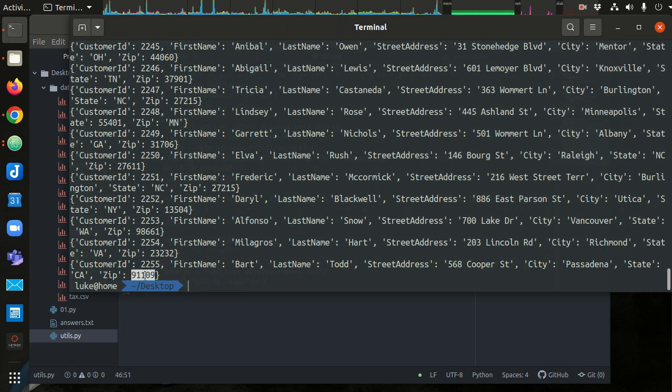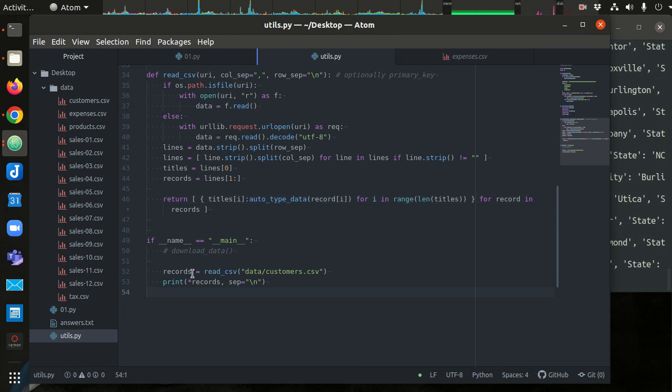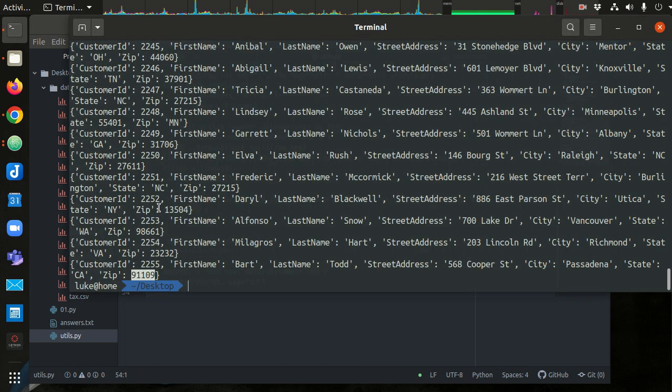And here we see that our zip codes have turned into integers, right? Now, is that appropriate with zip codes? Probably, because I don't think there are any zip codes that start with 0, but that's something you would want to check on, right? So you would want to be careful. And so let's say there were some zip codes that start with 0. I don't know if there are. I don't think there are. But if there were, converting it to an integer would strip off that 0, and it might cause some problems for us. All right.